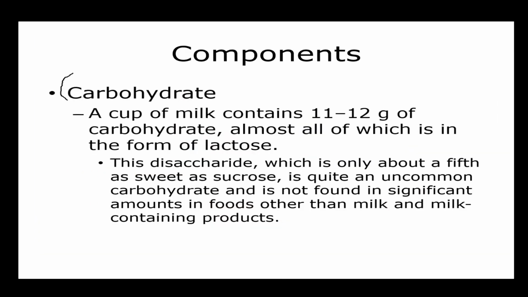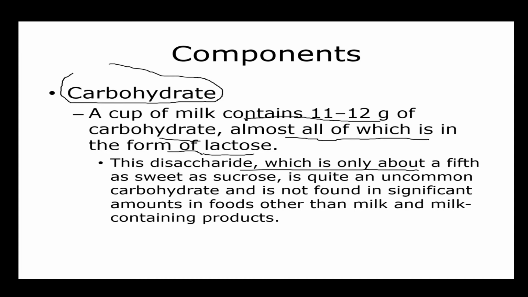Talking about the next component, which is carbohydrate. A cup of milk contains around 11 to 12 grams of carbohydrate, almost all of which is in the form of lactose. Lactose is the carbohydrate present in milk. This disaccharide, which is only about one fifth as sweet as sucrose, is quite an uncommon carbohydrate, and it is not found in significant amounts in food other than milk and milk-containing products.